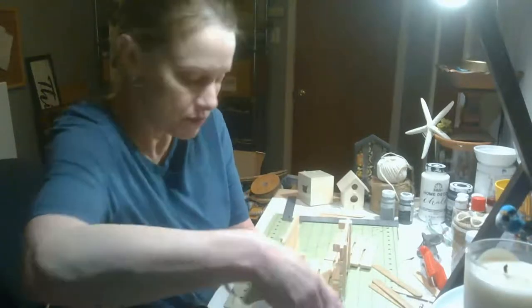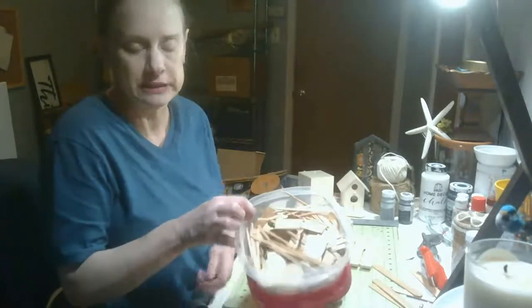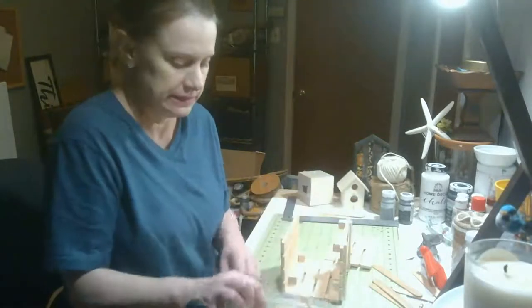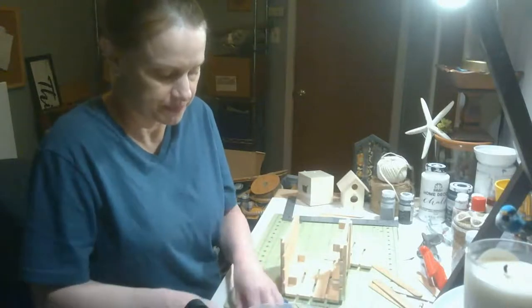I need two more of those little boxes. Here they are. Threw all my stuff in a bin, in the little crazy bin of stuff from the Dollar Tree.